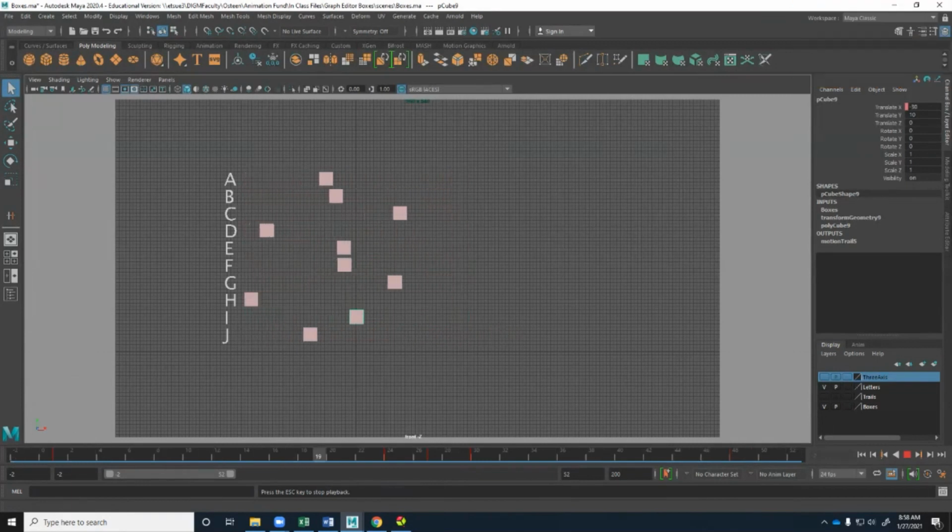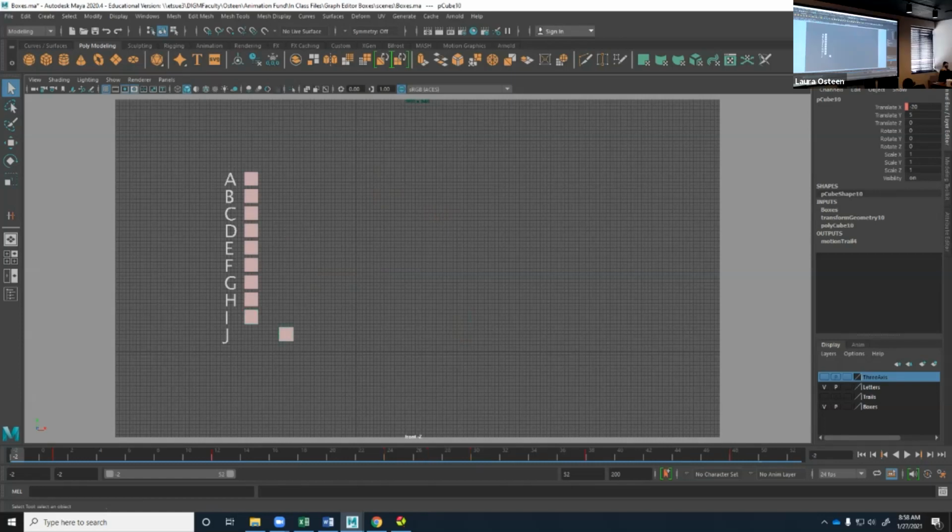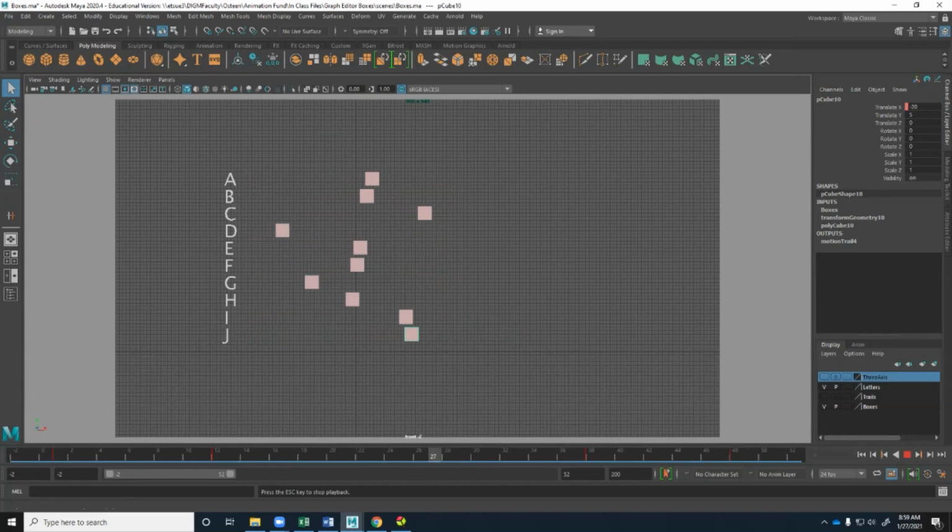I is hitting a wall at the end and bouncing back. Ah, yes, just like my hopes and dreams. And then what about J? J wanted that head start, but it kind of just got bounced back. Karma. It goes past the end too, so it's got a different keyframe.